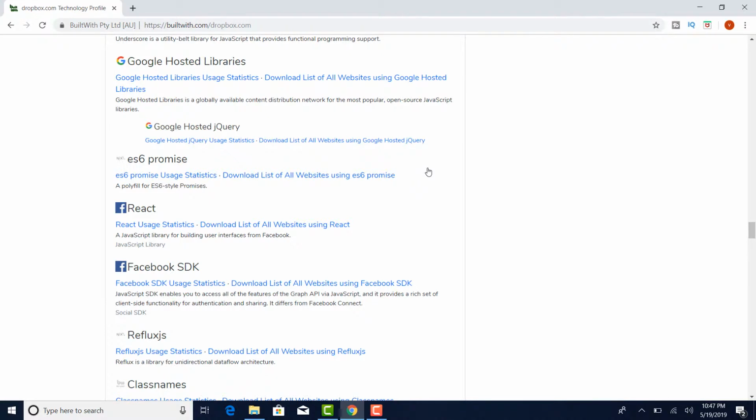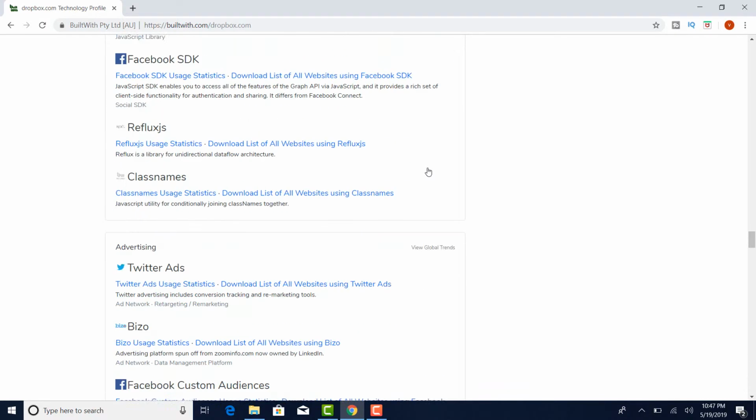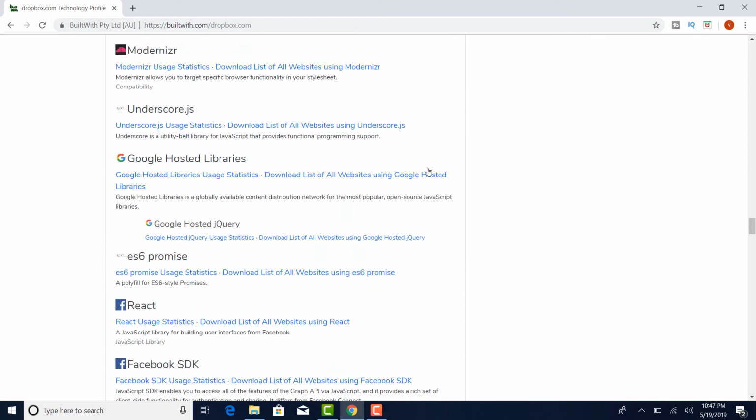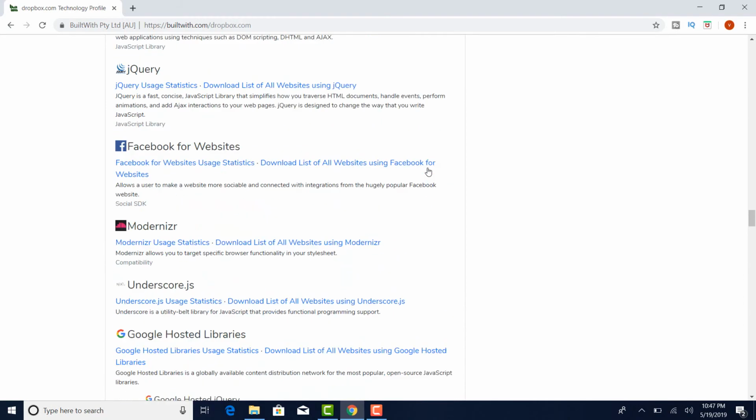You can understand what technologies they're using. If you're a consulting company and you want to sell to Dropbox or any other client, you can find out what technology stacks are available and what your expertise is, and then prepare a better sales presentation to get clients. So this is how we generally use builtwith.com.